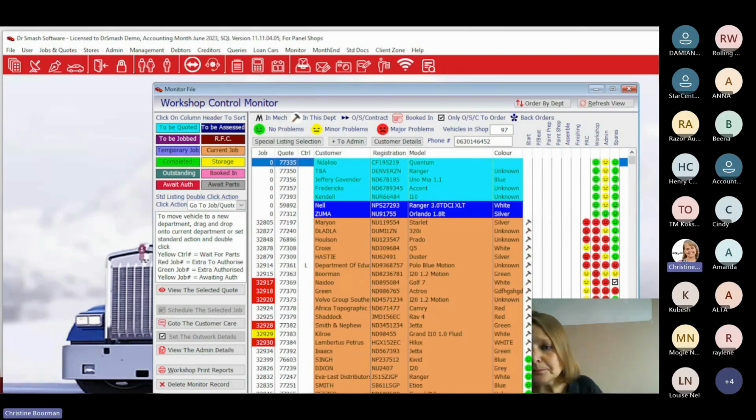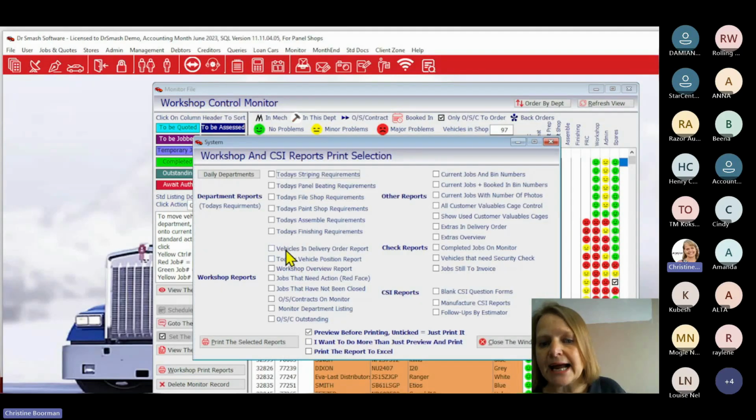So what he would do, every morning, twice a day, whatever you decide to do, is go to the workshop print reports. We print out today's vehicle position report. That is just a list of all the cars that are on the monitor.